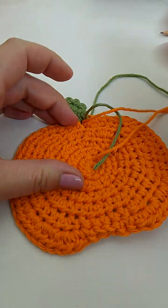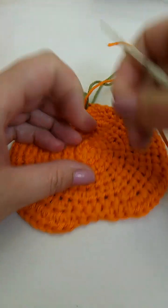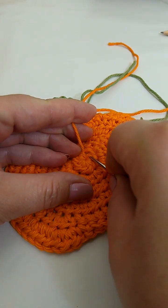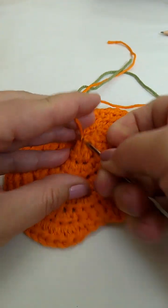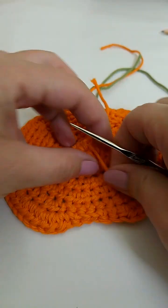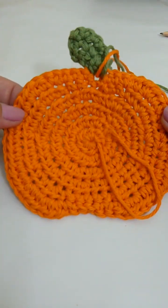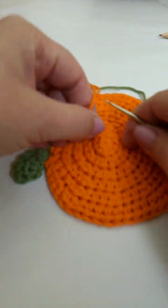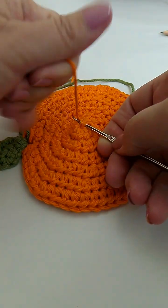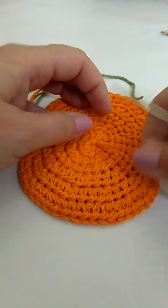It's definitely worth it. So I'm just going to turn this around. I'm going to weave in my yarn ends. So I'm going to start right here. I like to use a smaller hook. That way I can get into the stitches really well. Just going to go in through some of the back stitches so it won't be seen. I'm just going to pull it through. You can even have this side as your coaster too. The back side's really nice as well. I think you all will like it a whole lot.